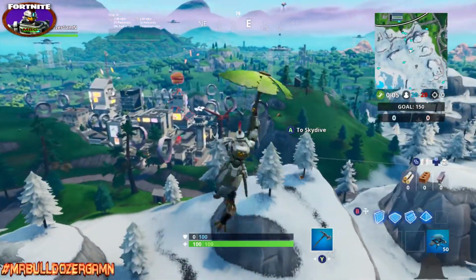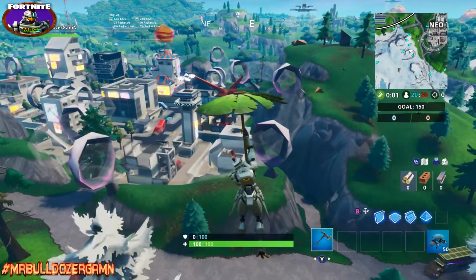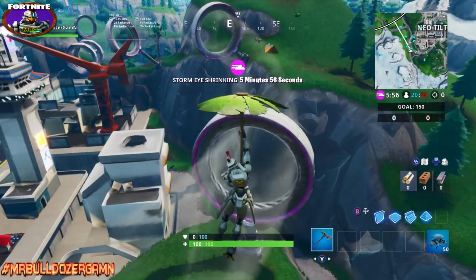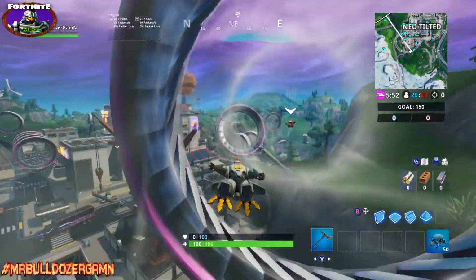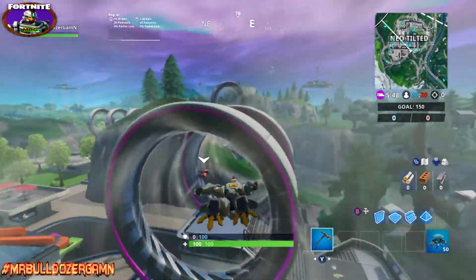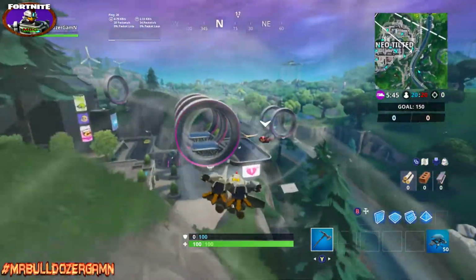Okay, we are headed to Tilted. And simply all you have to do is enter one. You can see it's taking a while for these things to come into play. But as soon as you enter it, you get the check mark on it. So you don't have to ride around. You have to simply enter it, but I'm going to ride around anyway, just to make sure.